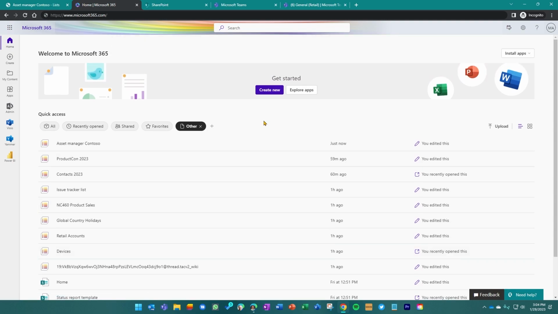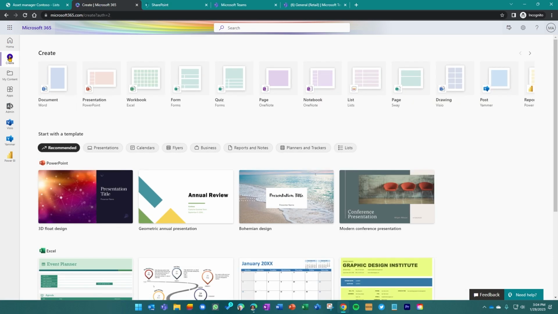But we're here to learn about create. So you see it here in the header. If you come to Microsoft365.com for the first time, you're going to get the banner up here that's going to remind you that it's Microsoft 365, formerly the Office 365 app, but you'll get this create experience. So you can create new, or always you can go into the Create tab. So let's do that. I'll go into the Create tab. It's kind of Templatesville across all the applications. I can create a new Word document, a new Excel workbook, a new form, a quiz. But if you notice here, there's a new content type that you can create from the Microsoft 365 app. And watch what happens when I click it.